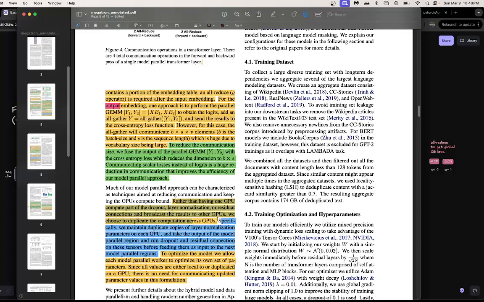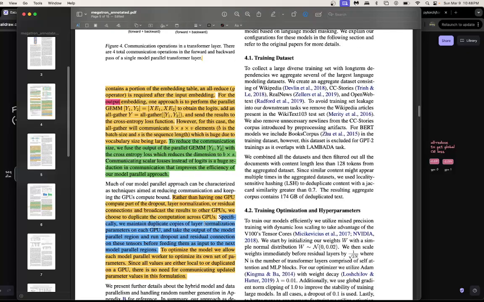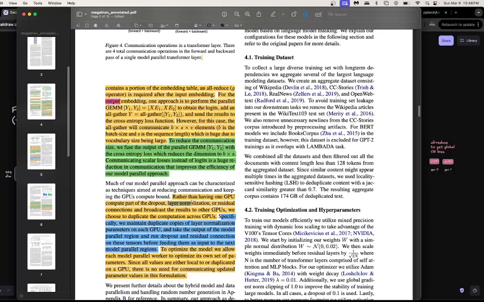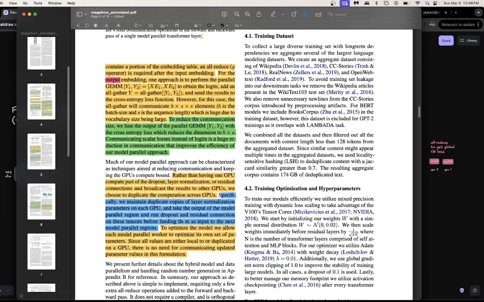They actually just duplicate the computation, have the layer norm applied individually on each GPU. So I'll just read what they say. They say, rather than having one GPU compute part of the dropout, layer normalization, or residual connections and broadcast the results to other GPUs, we usually duplicate the computation across GPUs.